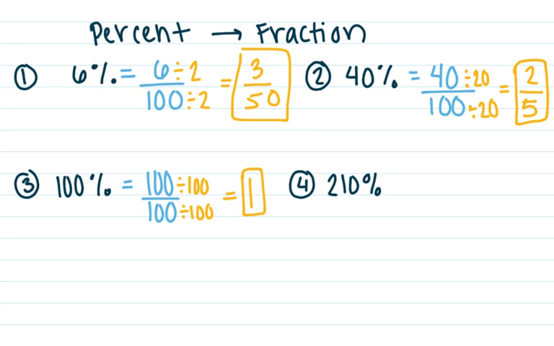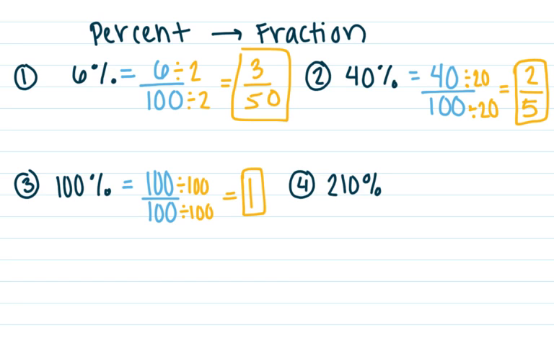Like if I'm trying to collect donations and I reach 100% of my goal, that means that I collected the entire amount of my goal. So for example, say that I was trying to fundraise $50 and I reached 100% of my goal. That means that I fundraised $50. I got the amount that I wanted. So that is something really important to know, that 100% represents 1 whole, meaning you got the whole amount.